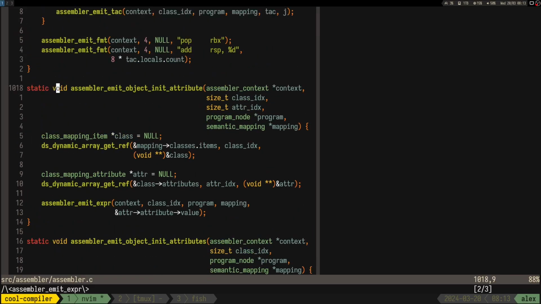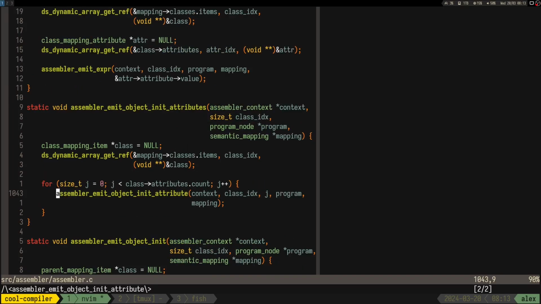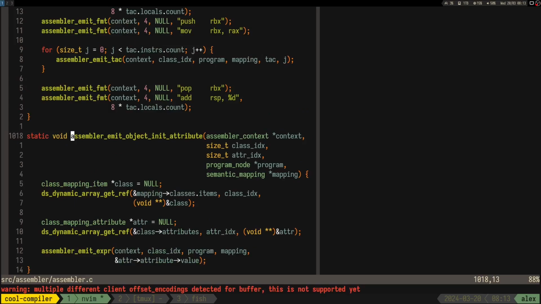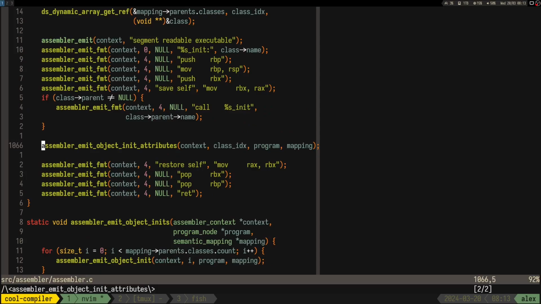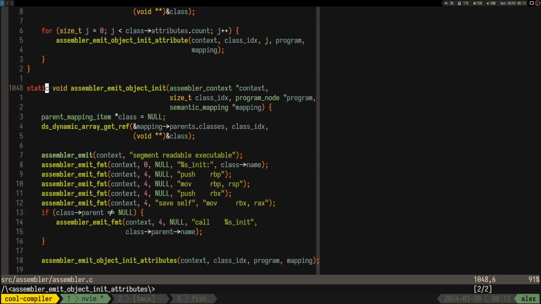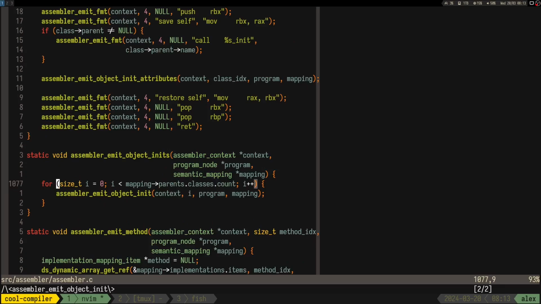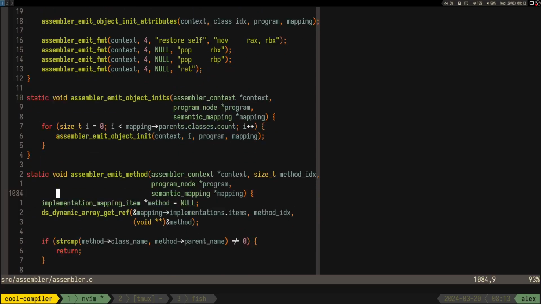Even attribute init takes in class index. Also takes in attribute index, but that's not really needed. This takes in class index and object init. So yeah, the index comes from the object's init.